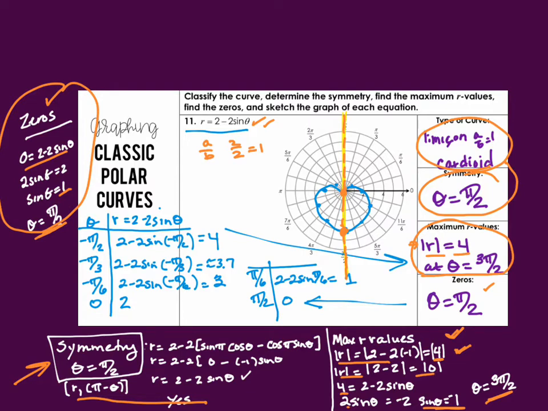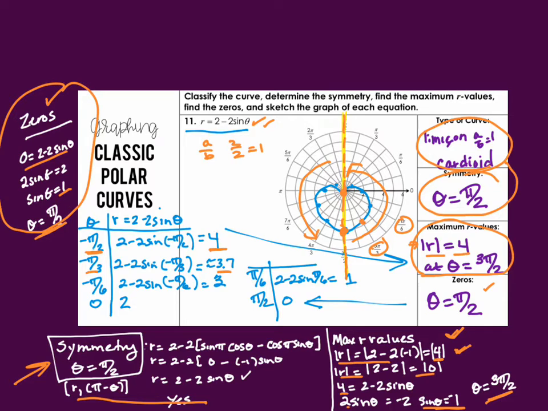And I know that it's symmetric, so those are on my axis, so I can't do any more points, but I know I only have to do this side because I can then get this side from symmetry. So here's me putting in my points. I'm actually starting at negative pi over 2. That was 4. That was your 3 pi over 2, right? I'm using the negatives of these points. Negative pi over 3 is about 3.7. So here's negative pi over 3.